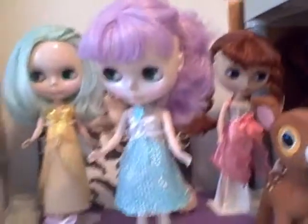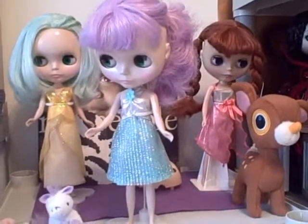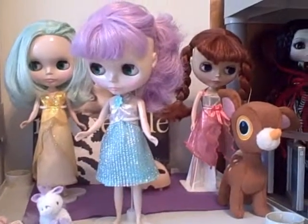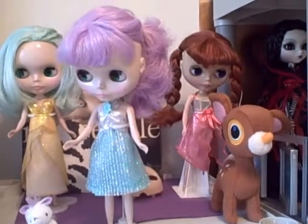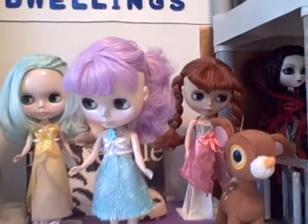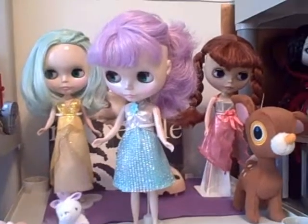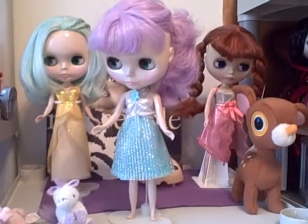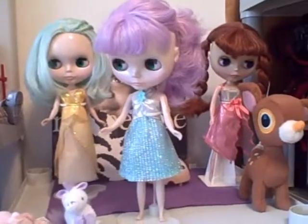If you read my doll blog, you know my Simply Lilac — her name is Lavinia. She thinks she's the unofficial queen of Dolly Dwellings, and she writes a column that's quite opinionated — only her point of view, not very objective about the things that go on in our dolly world.